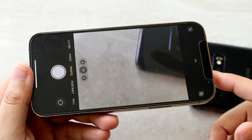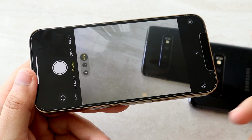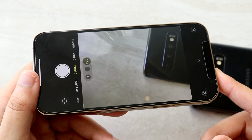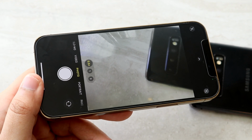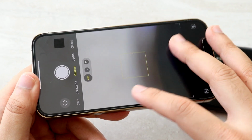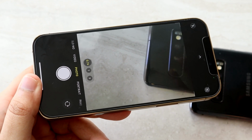Now, on the iPhone 12 Pro, on the other hand, I think it does a really good job too. With its ultra-wide sensor, with its telephoto lens, it does a tremendous job. It has that LiDAR sensor as well. And I think for a majority of things that you're going to do with it, it's going to be perfectly fine. I've always felt like this camera has done a really good job consistently throughout the life of it. You can zoom in, you can zoom out, and even though I've only had it for a couple of weeks, the 11 Pro pretty much had the same camera as well.